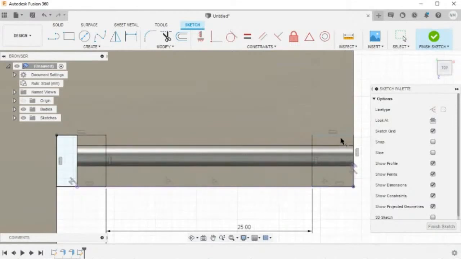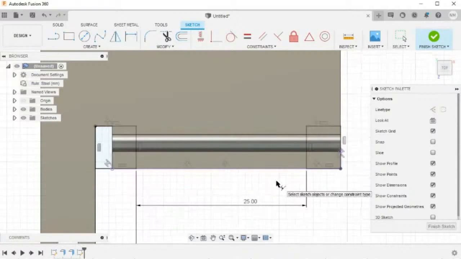We still have a blue line. Let's select this line, left click, and select this line. Our sketch is now in the shade of black. We can now click Finish Sketch.